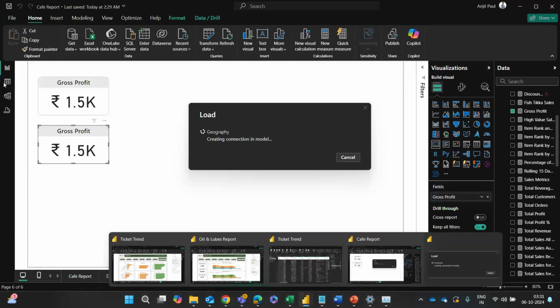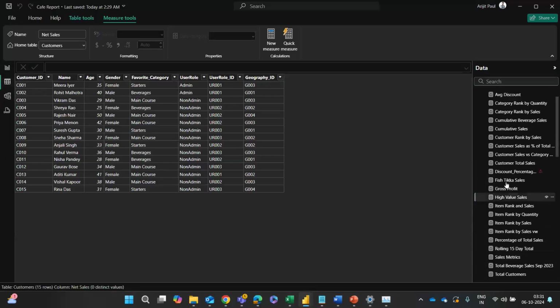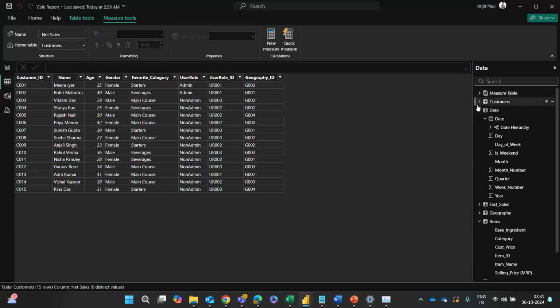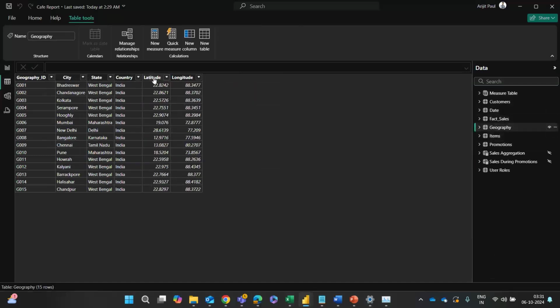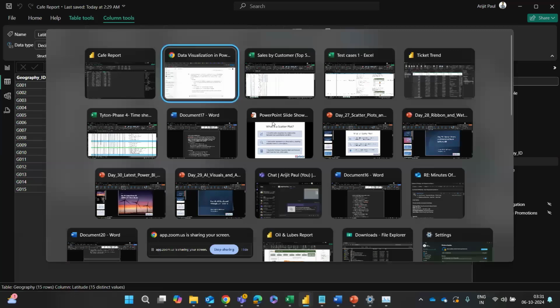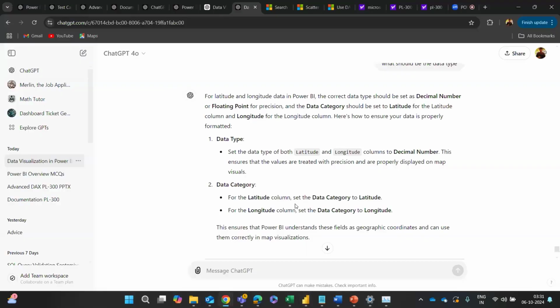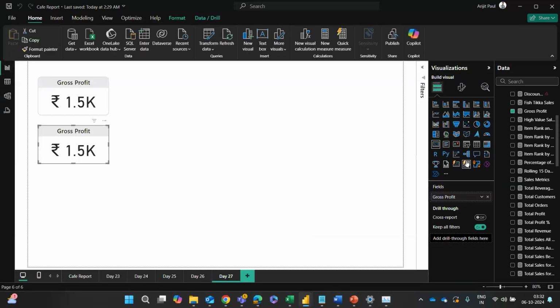It is now creating this information. And just to get an insight, if we go to the table view, and let me just shorten these tables, we see that we have the geography table over here where we have latitude and longitude. The data type is here as latitude and longitude. We can sort this from the latitude column, from the longitude column. So this information can give us important insights.